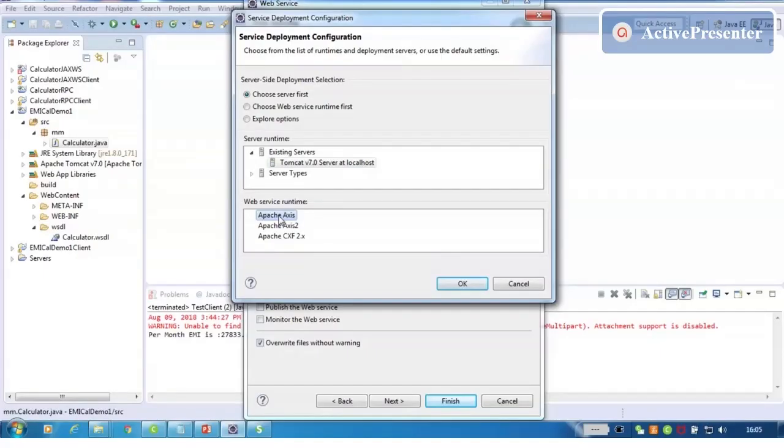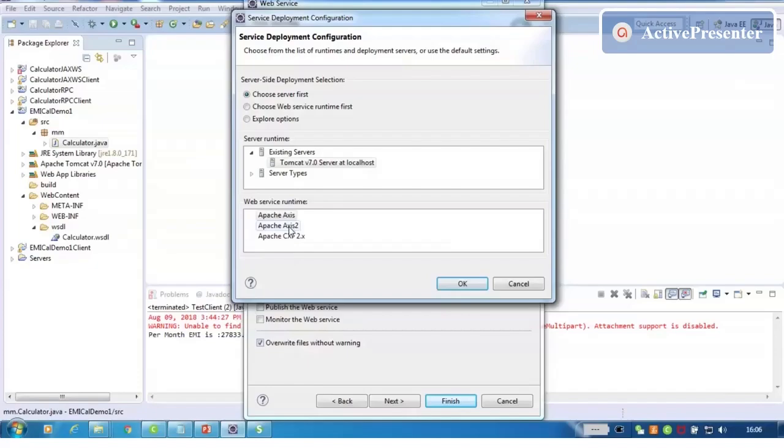Now they have given 3 implementations here. Out of these 3, Eclipse by default comes with Apache Axis. For the other 2, they have given the names, but the corresponding libraries are not available inside Eclipse. But for Apache Axis, the corresponding libraries are available with Eclipse.